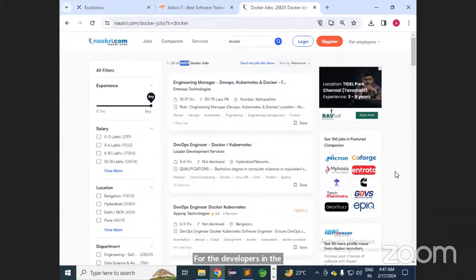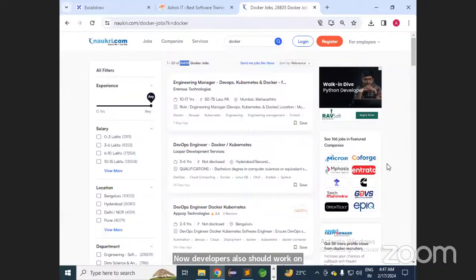Especially when you are going for the experienced interview, without asking the Docker questions, your interview will not be completed. It's a damn important tool. Developers also should know Docker. For DevOps people, it is important, as well as for developers also important. Earlier, 3-4 years back, we did not explain Docker for the developers, but technology changed. Industry is expecting all-rounders. Now, developers also should work on the Docker. So this is the proof.